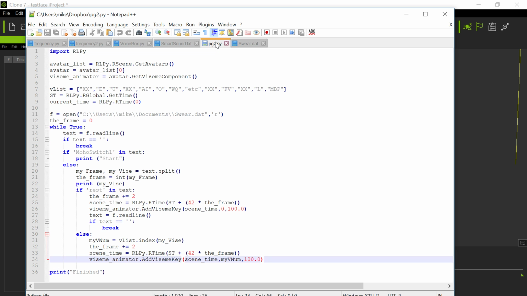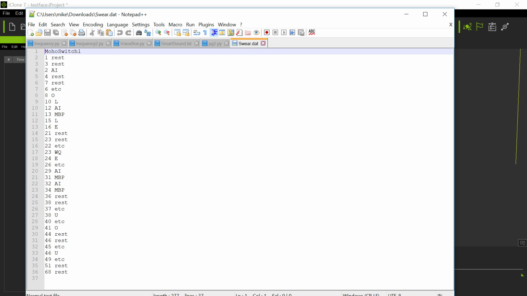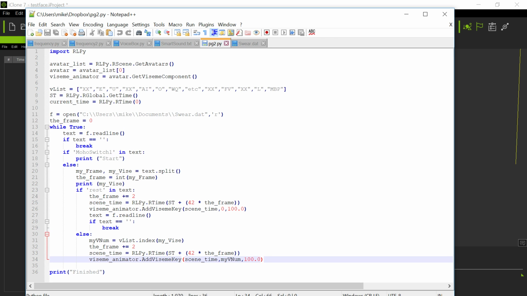So here's the code to do this. This is all the code. There's not much code to it. What's useful about this code for those of you that are working with Python that are brand new to it is it does show you how to process through a file. So this is that DAT file right here. This is how it reads through that file. I always show all my code, so the code's right here. It opens up the file, and then it goes through and reads it line by line.